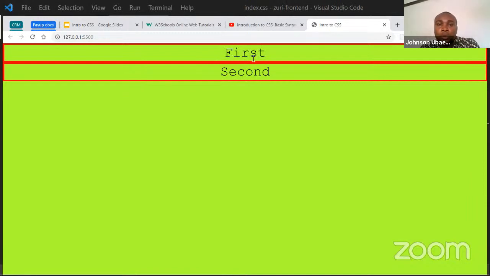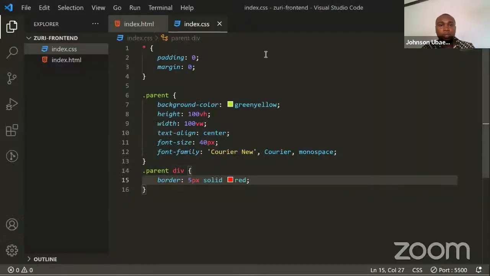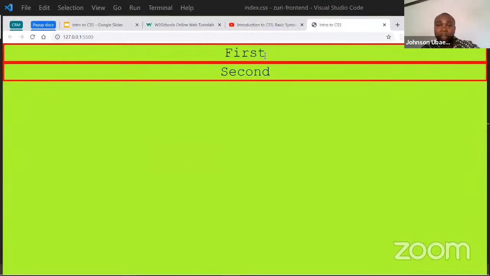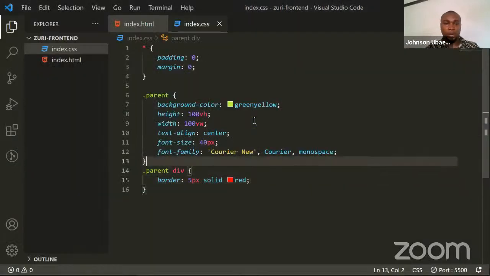So you notice that there is a padding. Sorry, right now there is actually no padding, but padding will be the space between the contents, that is this first, and this red background, this red border, sorry. So let me give you the padding so that you could easily understand what I mean.